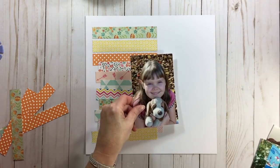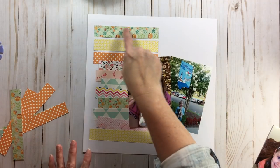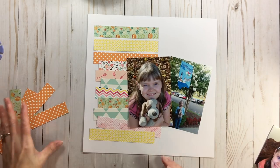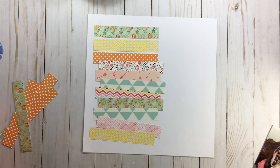And then of course, take a couple 4x6 photos, bring them over here, and you could absolutely mat them if you wanted. And you could put your title up here, journaling, a visual triangle, and that is quick. Again, a great use of scraps. Okay. So now with that, I want to show one more thing.